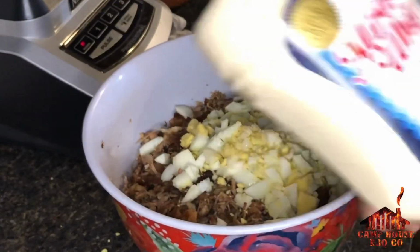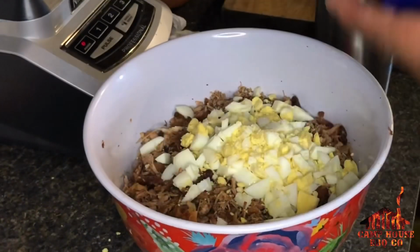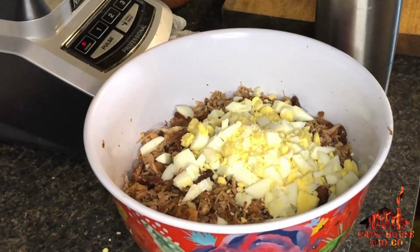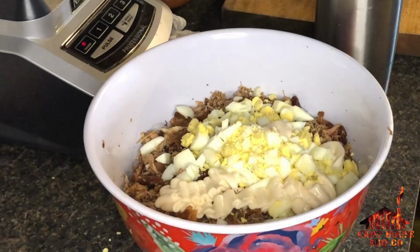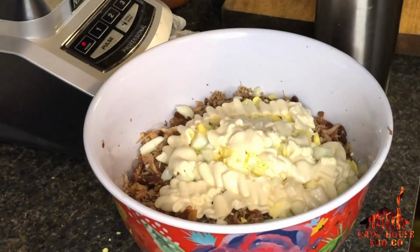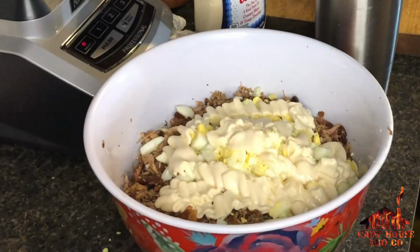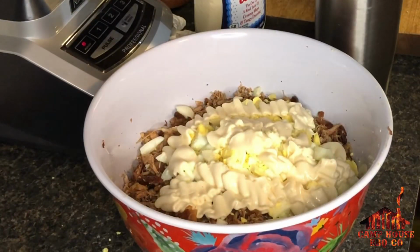I've used it before. This is what I like to use. You can use regular mayo or whatever your case may be, but I like Miracle Whip. Some of that. Then we're gonna put a little bit of sweet relish.